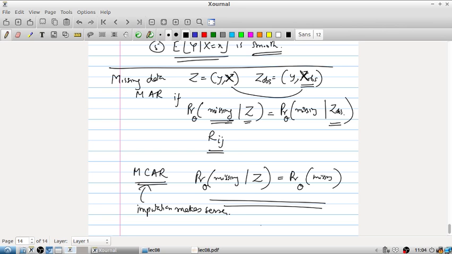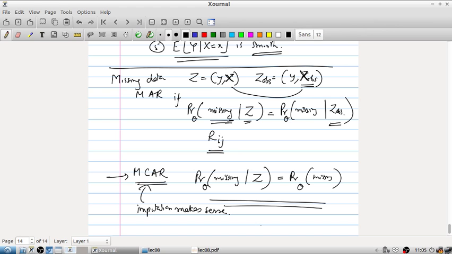So missing at random needs some other more complicated treatment, so we are not going to look at that. But all I'm saying is, when you have a data set with missing entries, if you impute it, you are implicitly saying that you assume your missing data is missing completely at random. This assumption can be correct or incorrect depending on how the data was generated or collected. That's all.